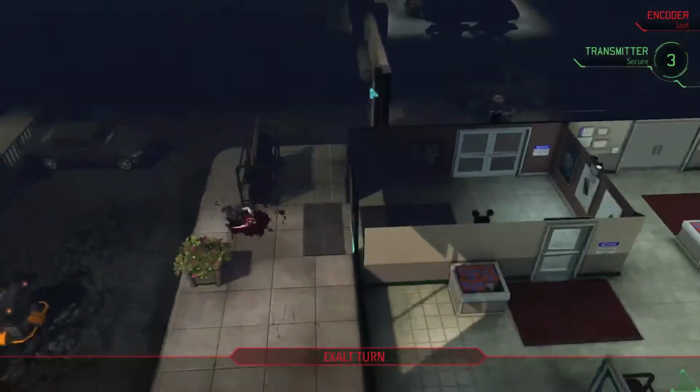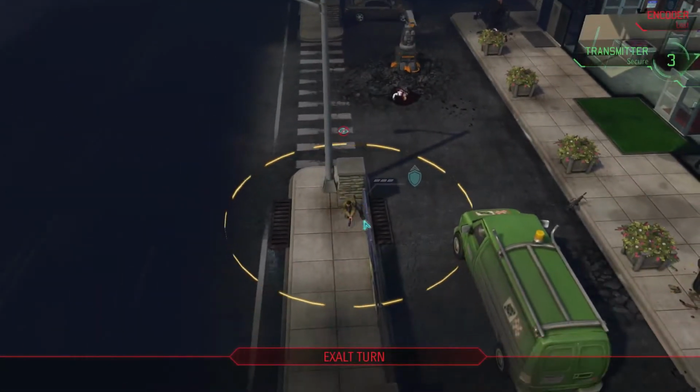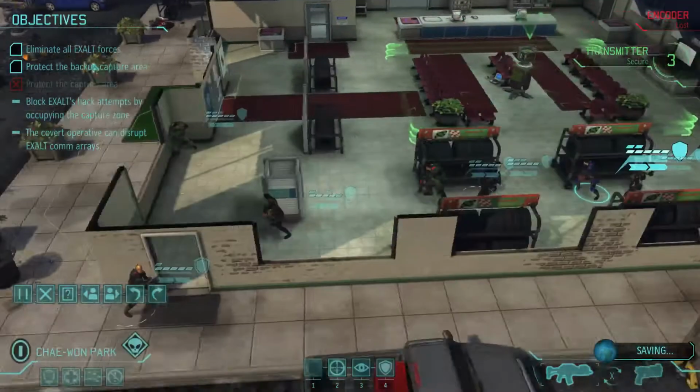Come on. Here they are. I don't like them being outside though. It's just our friend here. He might just have to back up. Right. Okay, he's getting sniped. He needs to get out of there, which means he's not going to be able to hack.